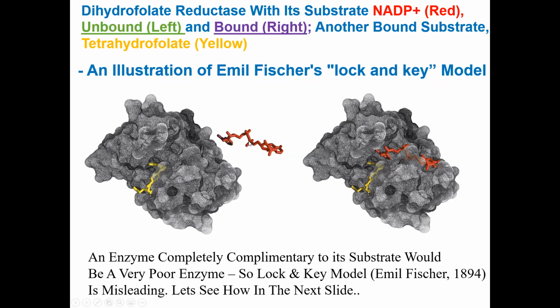It's an analog of NAD+, which is in the red. So if you look here in the unbound, you can see that tetrahydrofolate is bound, and when tetrahydrofolate is bound, you can see that there is a nice binding pocket, if you're looking at my cursor, already pre-organized so that NADP plus can go and bind and do the chemistry. So it is nicely illustrating this.